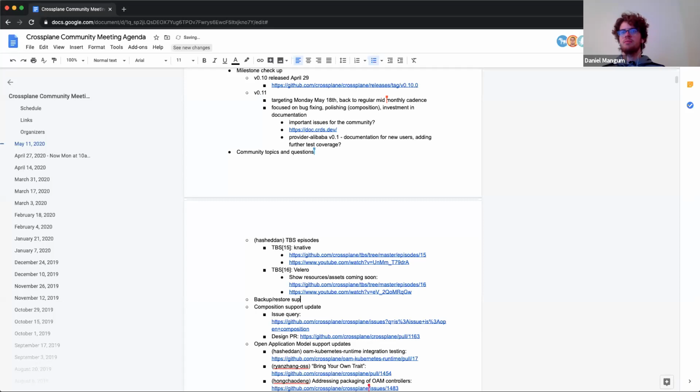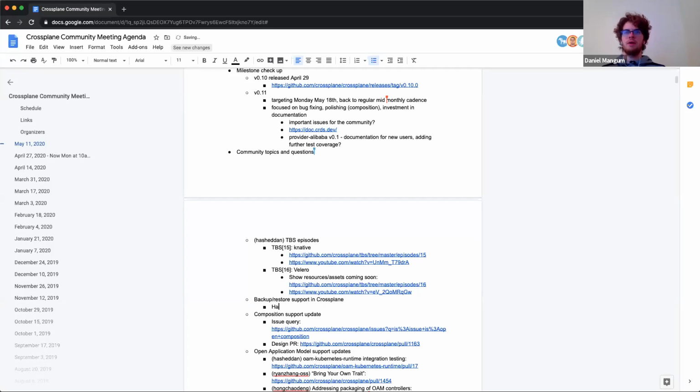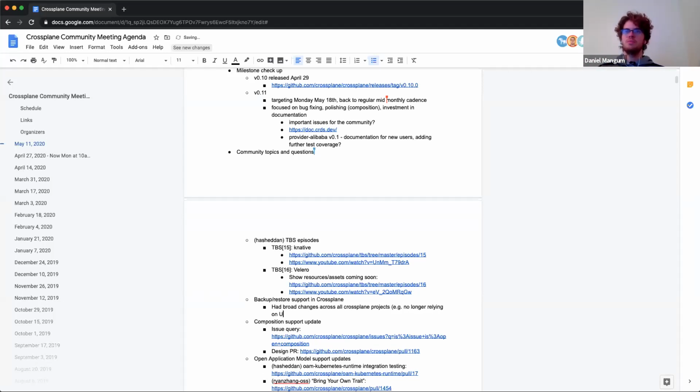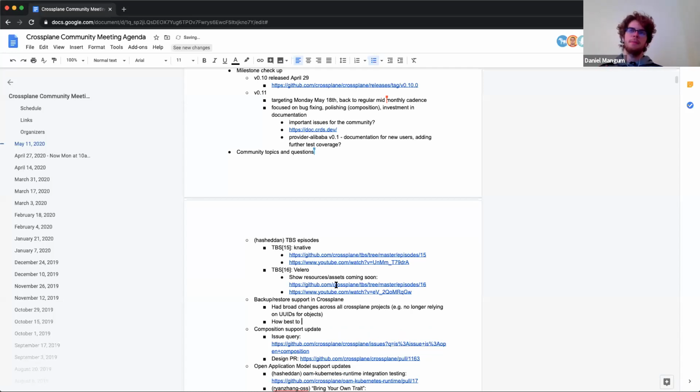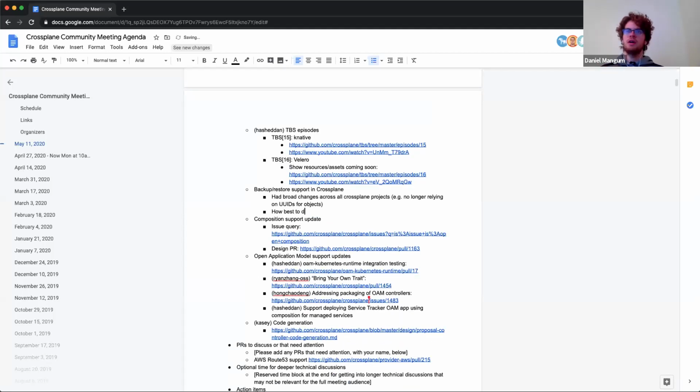In general, I think we're set up pretty well to have the traditional downstream consumption of libraries. So I imagine that's how it'll be supported in the future, and those kind of things will be more apparent. It is still a little weird with OAM Kubernetes runtime because it's basically just controllers that Crossplane is doing the setup function for to add to the controller manager. But if those changes are happening in OAM Kubernetes runtime and then Crossplane updates, that should be part of its release process to know that its dependencies have changed, and that should be apparent in release notes and that sort of thing.